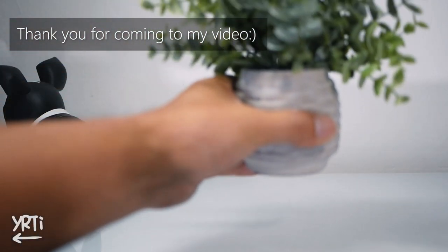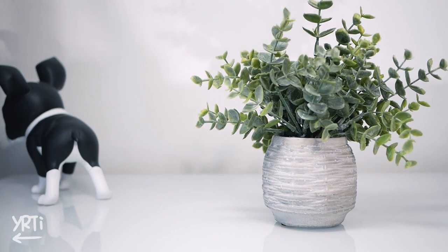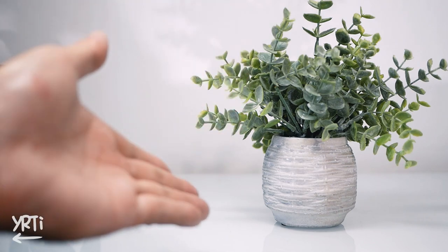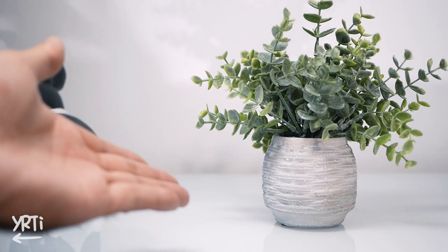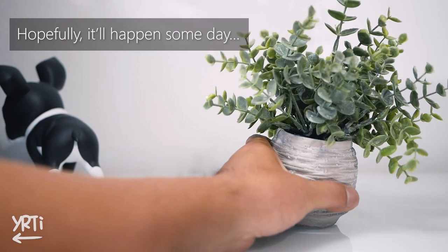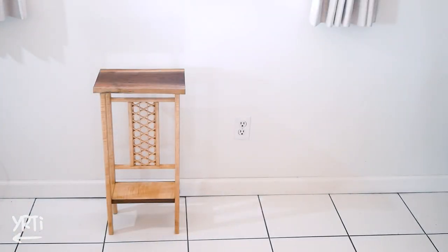Hi everyone! Yes, I made a Kumiko plant stand, and it's the result of trying a lot of common cool techniques available on YouTube all at the same time. I'm just doing my best so one day I can entertain you just by what I make. It'll be a long way, so in the meantime, please enjoy watching me messing around. And here's what I got.